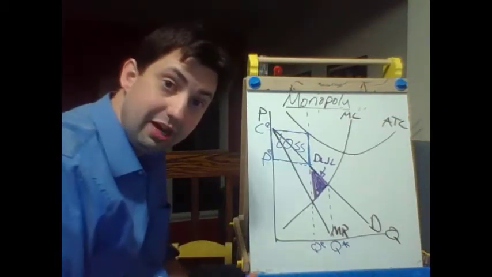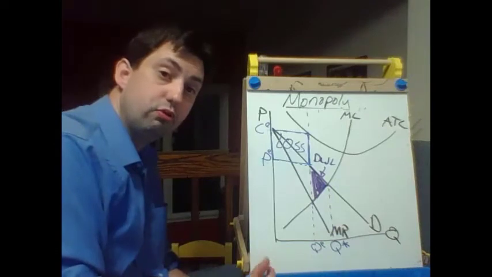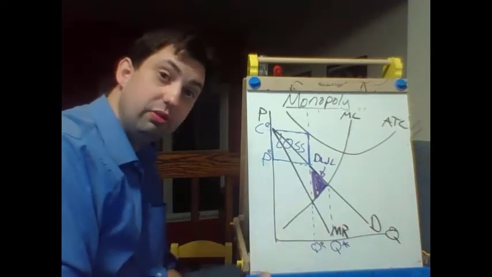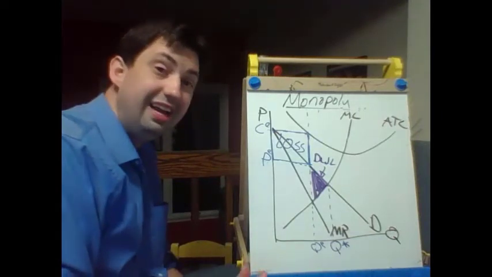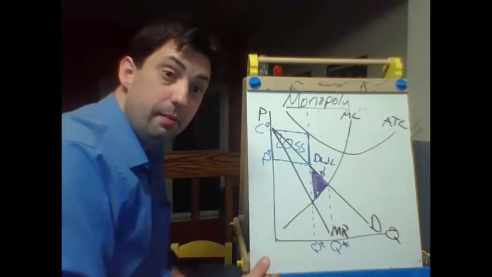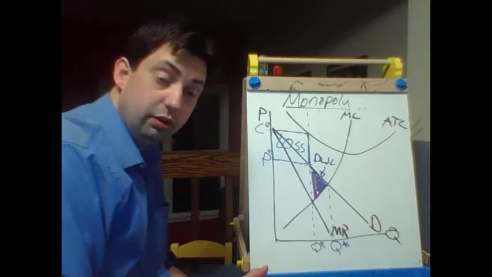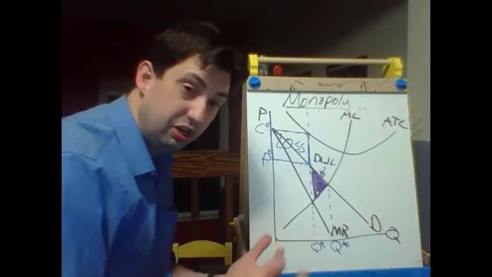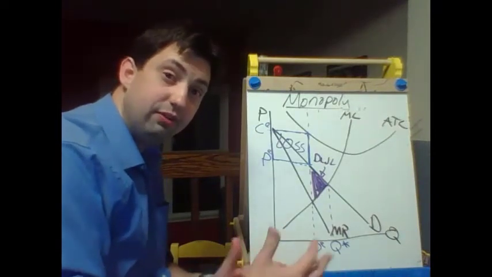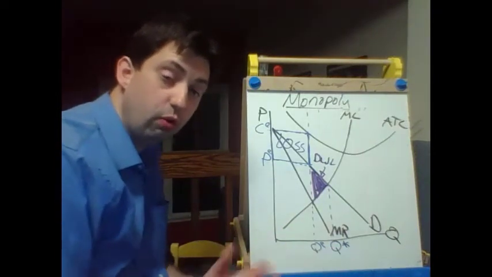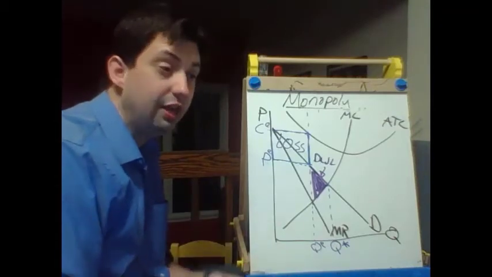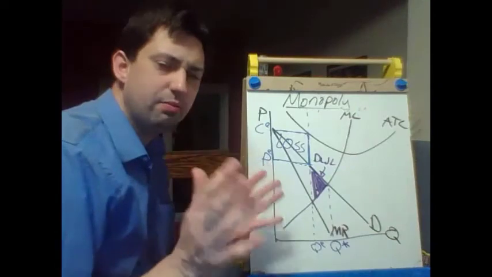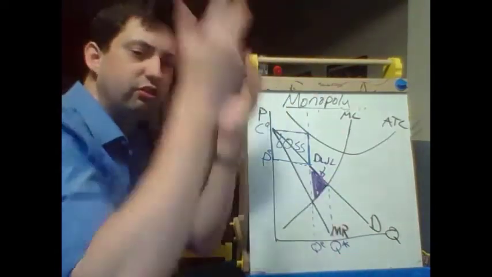So we see this in OPEC, the Organization of Petroleum Exporting Countries. They have a disproportionate influence on the market for oil. It's not as much as it used to be, but it is certainly more than any one company or country has. And so they have some ability to raise or lower prices based on how much they choose to produce. They will announce, we're going to produce a whole bunch, and that causes prices to fall. They're going to say, you know what, we're not going to produce that much, and then cause prices to rise.